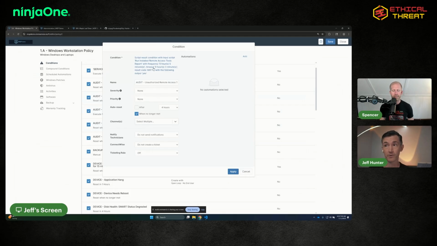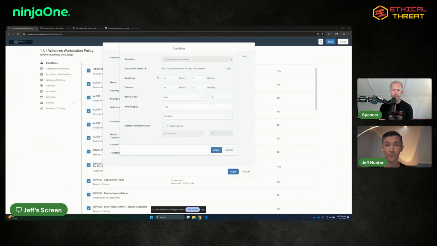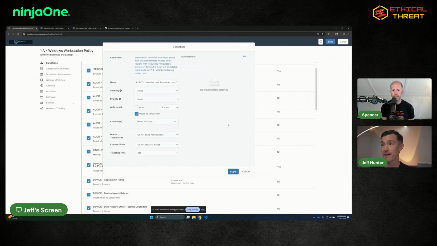And so right here, we're just running a script on a recurring basis, that script result condition we saw earlier. And if we find any of, I think, 13 common remote access tools installed, we raise that alert. And so you can see here, if I find yes, there are those tools installed, that raises an alert. And if I wanted to go further than that, I could run scripts to uninstall those tools.